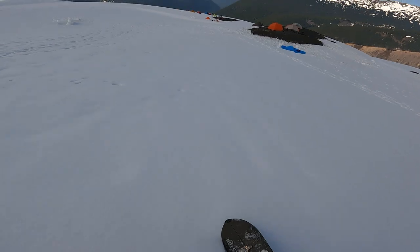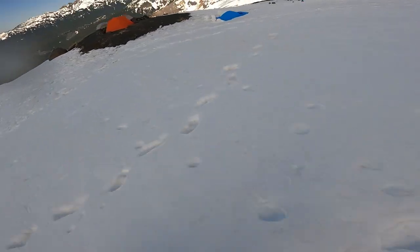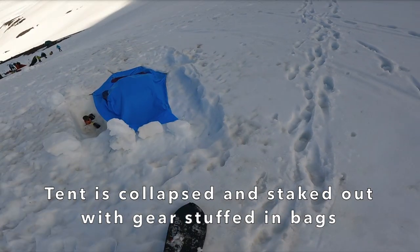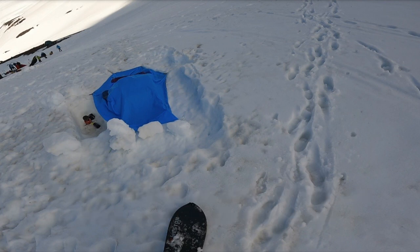While I'm away from the tent for the day, I'll take my poles with me for ski touring, and I'll stuff my remaining gear inside of the trash bags to help protect them from moisture and condensation while I'm gone for the day.